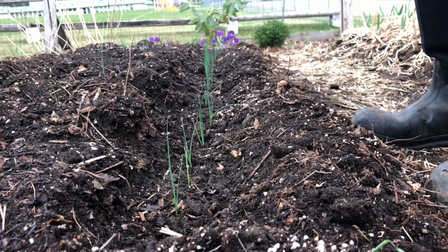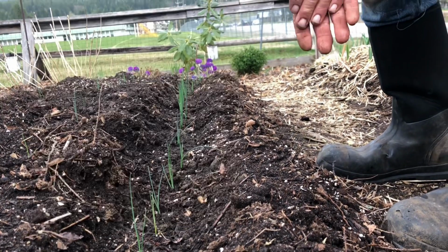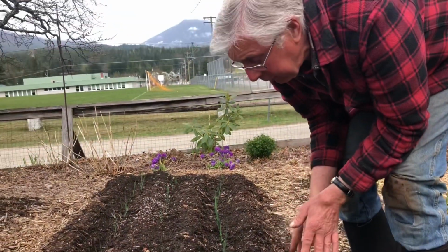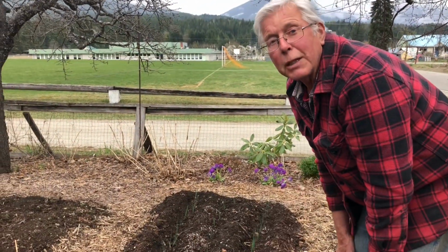And usually I use a bit of manure and the soil, because I want them to grow quite large. And Janet Spicer grows wonderful leeks. I don't know how she gets them so big. Mine are not that big, but I'm happy with what I get, because you can make potato leek soup. It's just wonderful. And you can even leave them in the ground over the winter time, and then you got some fresh onion material in the spring.